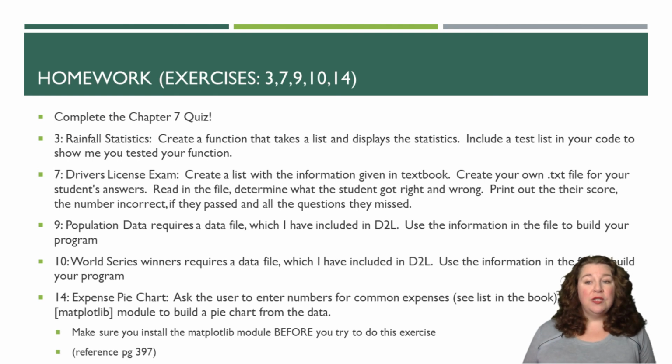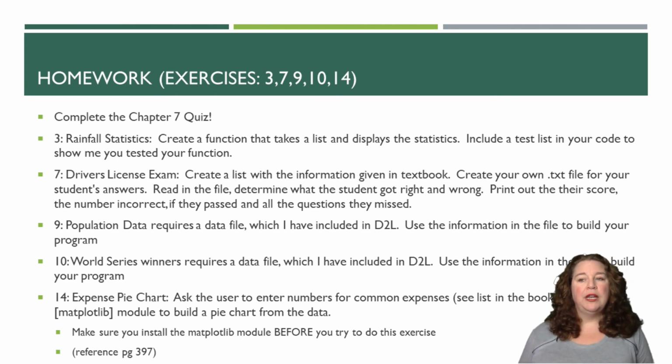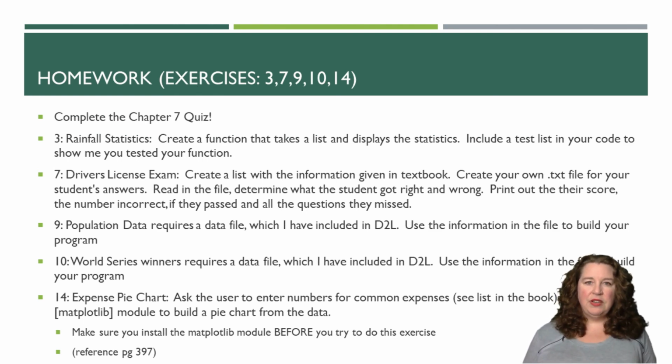Number 14 uses matplotlib to create a pie chart. The pie chart is on page 397 of your textbook. If you want to see how they did it, it's a specific type of plot that you're going to use, and then you have to give it pieces of information for it to know how to populate that. So you're going to have your user enter in the numbers for their common expenses, like a budgeting system, and then you're going to pie chart out what that is. There is no correct answer in this because your users are going to be entering the values in as they go along. So everybody's just going to be a little bit different.